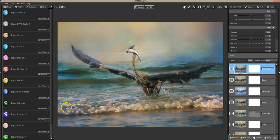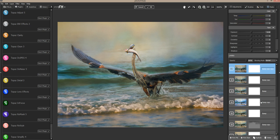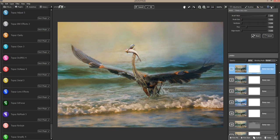Now I've darkened this a little bit. I could add another layer, duplicate it, and do Lens Effects again and add a little gold light over here, but not too much. Gold left. See, I don't like what it did to his wing. I just want it down here a little bit. So I'm going to click OK. And then I'm going to invert. Let's make sure I did duplicate that. Yes. Okay, that is a duplicate. I'm going to invert the mask on this layer, which puts a mask over the whole thing, and going to a fairly low opacity and just brush some of that gold light back on just on this corner right here.